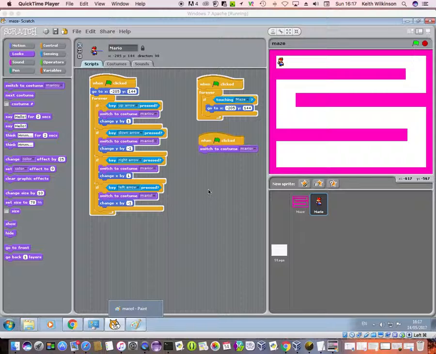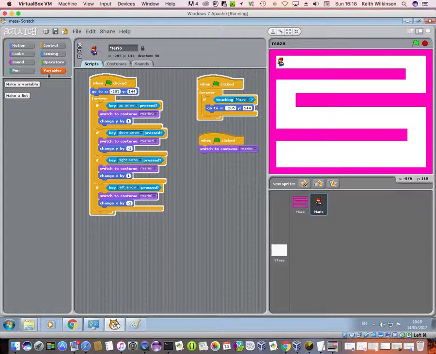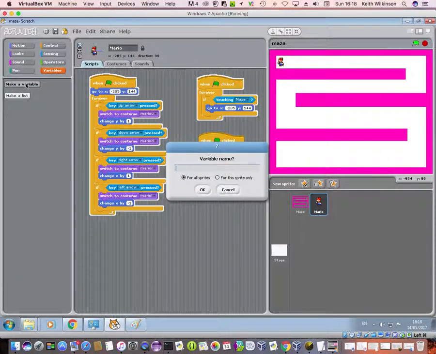So what I wanted to do was, instead of keep changing these 1 and -1, 1 and -1, I wanted just to have one variable that I change once, and these are automatically set to it. So I'm going to go to variables and create a new variable. And here's the first piece of complication that we come across. I'm going to name the variable speed because that's what I want to control. But I've got two options: for all sprites or for this sprite only.